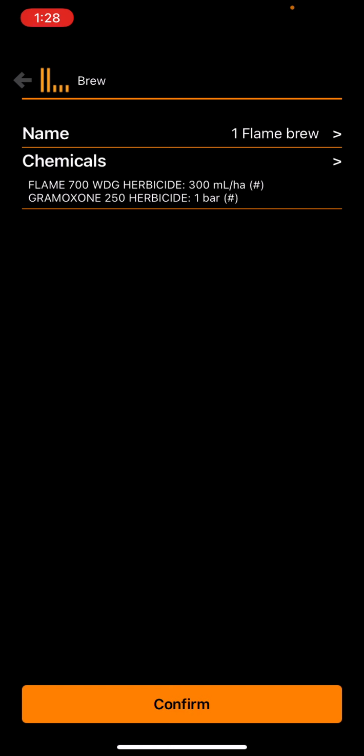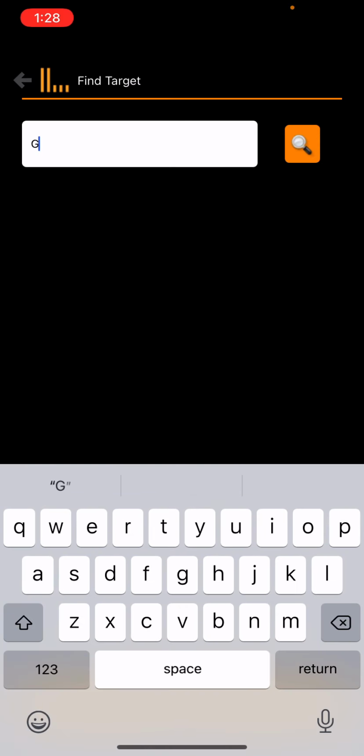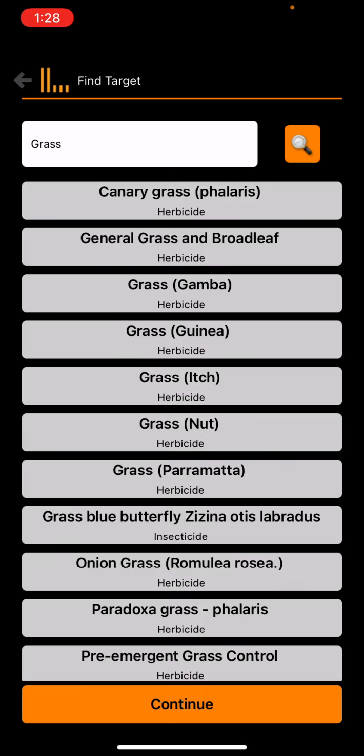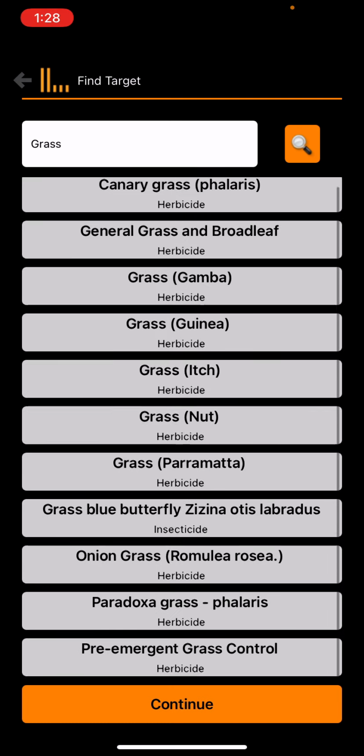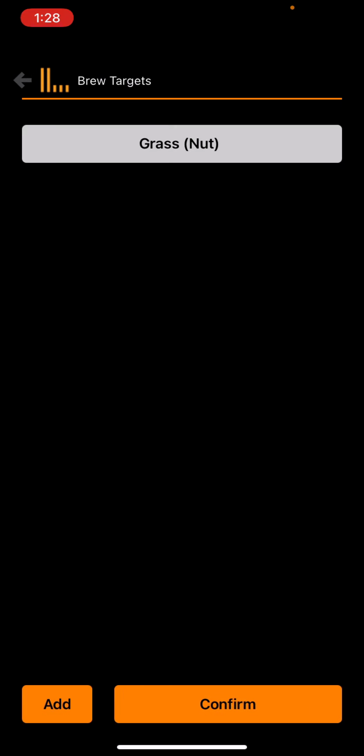So it's got flame and gramoxone in that brew, and I'll confirm that. You can find target weeds. So if you typed in grass in this section, it will find species of grass that you might be particularly targeting. So you might say, I'm chasing nutgrass, and add that as a target weed.